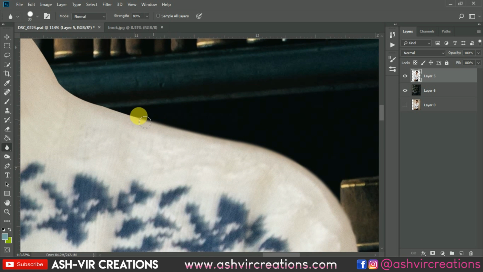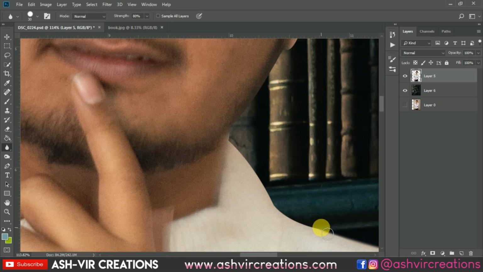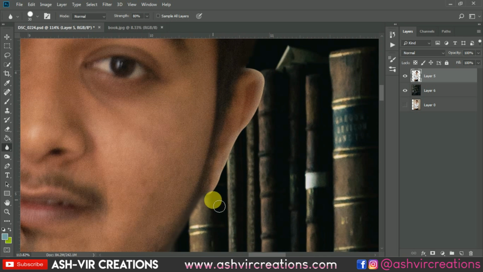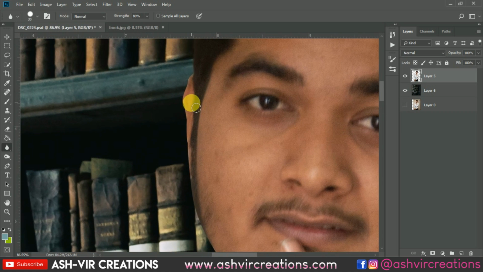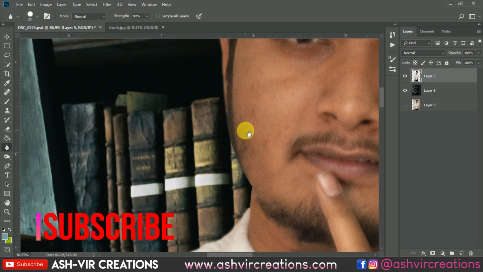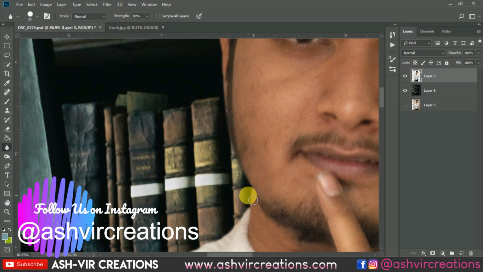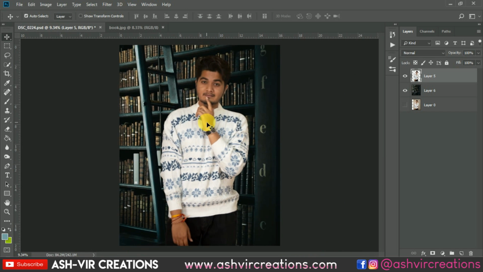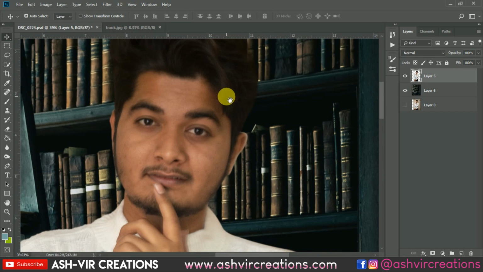So here you can see our edges are making your photograph look very much blurry and blending it with the background. Just do it on the facial region also on the ears, and make sure that you should not blur the hairs of the subject, because we want to make our hairs look more sharp and very perfect. So you should not do the process of blurring on that area. Just do it on the facial and on the shirt and pant of the subject. So here you can see we have completed our process of blurring the edges.